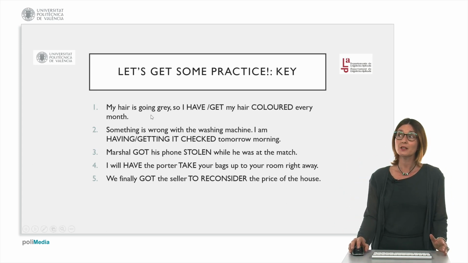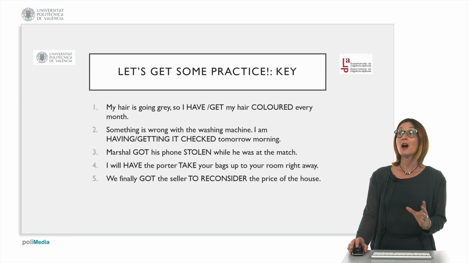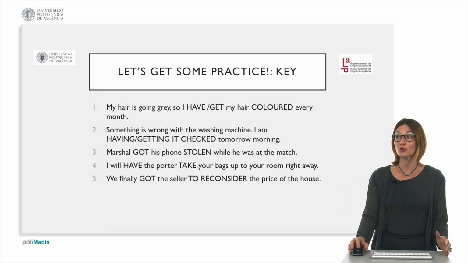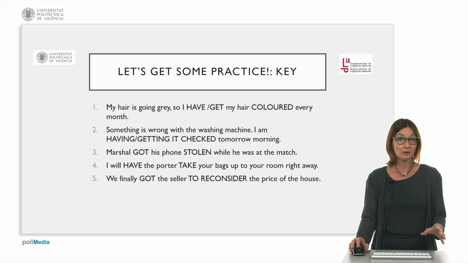Number 2, something is wrong with the washing machine. So tomorrow morning I am getting it checked. So you have arranged that somebody is going to check the washing machine. Number 3 was Marshall got his phone stolen while he was at the match. So remember, this is something surprising, something you didn't expect, something you didn't like.